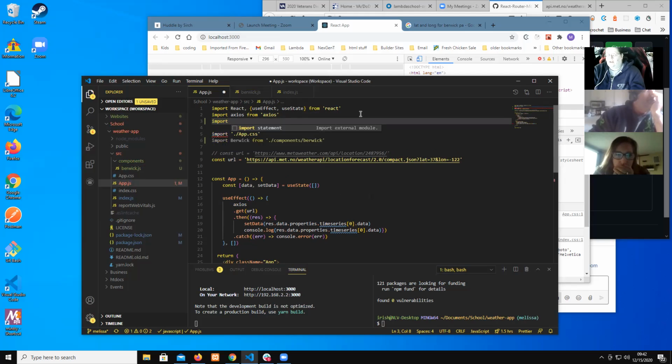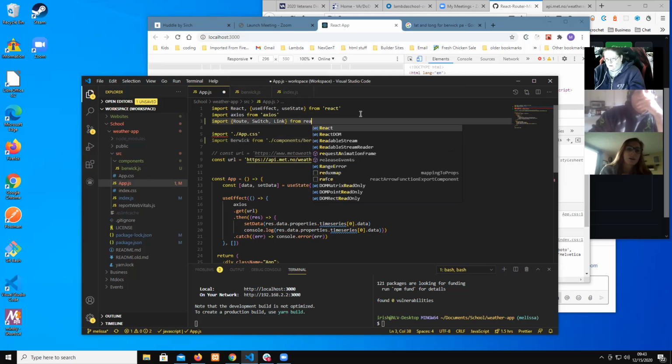And what would I call this right here? What am I going to put in here? This is where I put these guys. What do I put in here? Route. Oh, wait a minute. Route, Switch maybe, and Route, Link, and Switch. Sure. And Link, because I'm going to have it as a clickable thing, I'm going to put Link. Gotcha. And it doesn't matter what order you put those in, right? Nope. Okay, cool. Which is a beautiful thing.